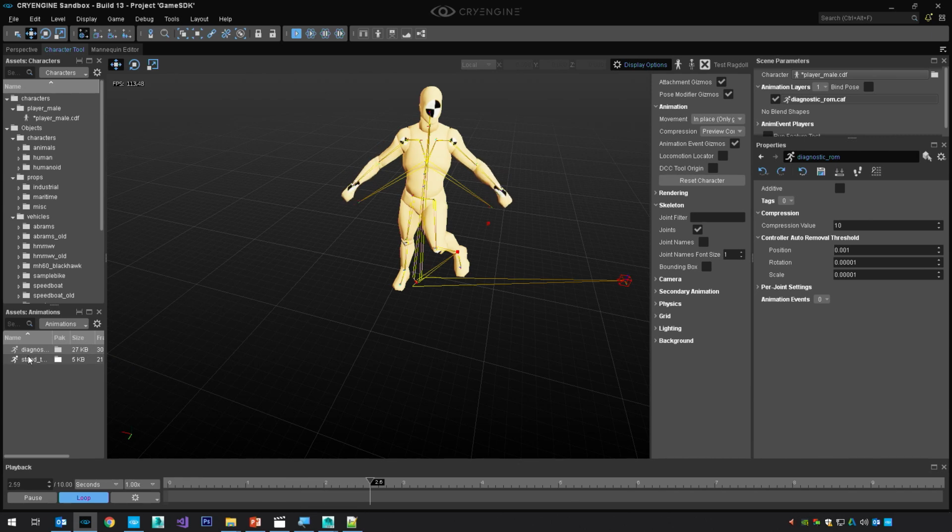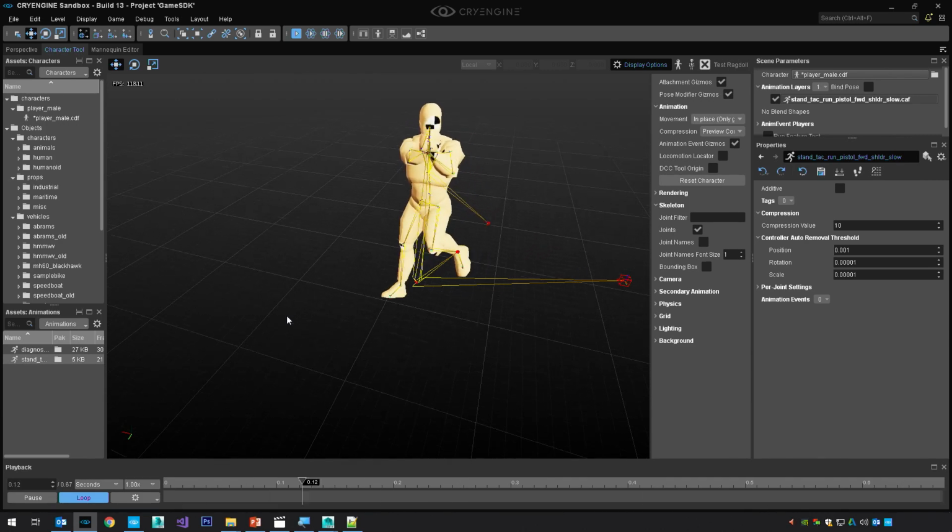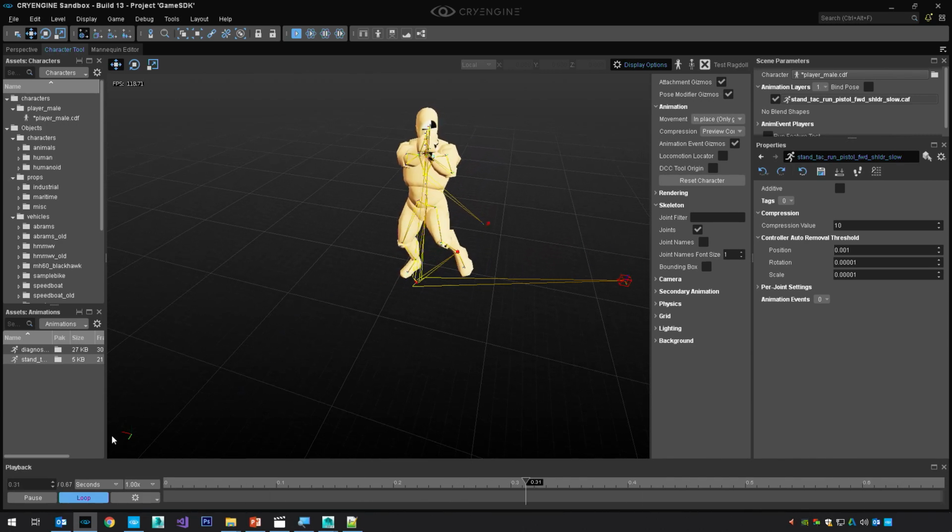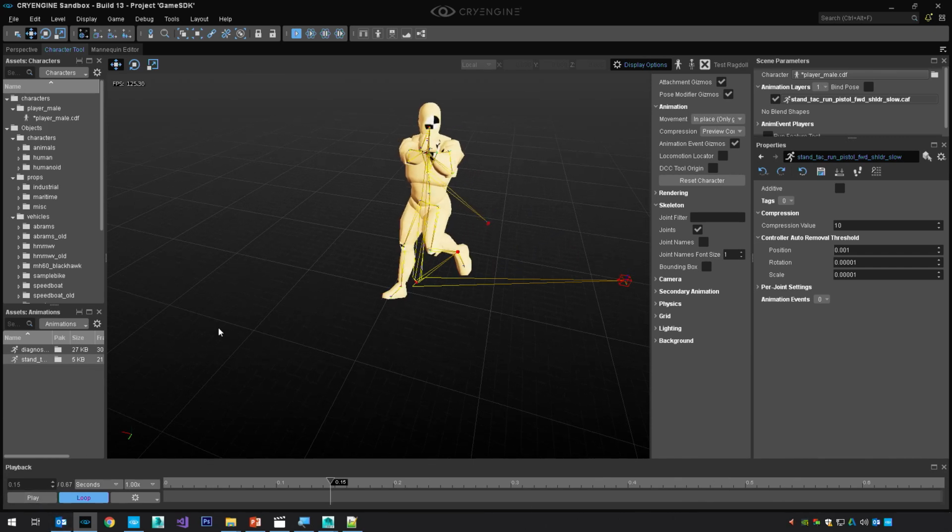And yeah, if I have my diagnostic ROM, you see, usually my legs would move somewhere. Here, you saw it. It's moving, but as my IK is holding it in place, I don't care about the animation so much. It's the same here, see? The IK just keeps it in place. You can use it for a lot of stuff. You can have it for ground alignment. Let's say you have hills and you don't want the feet to clip into the terrain. So you have ground alignment and IK on it.